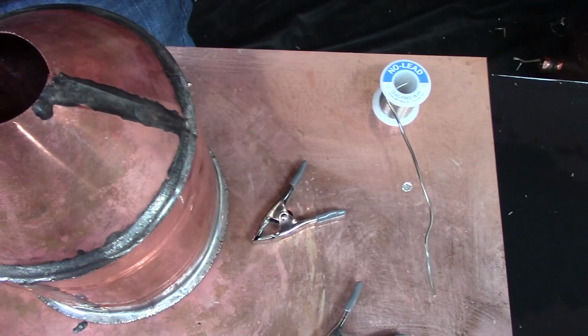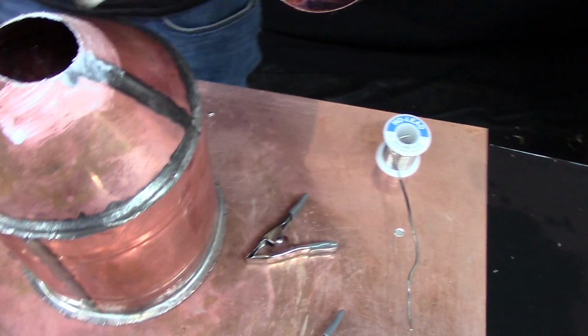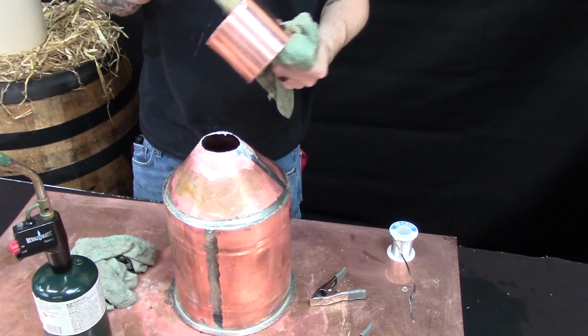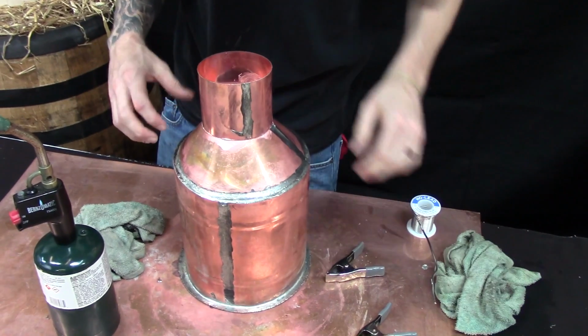So I always line up the seam in the collar to the seam in the body just for looks, I guess. It can be done however you want, but you're just going to want to apply a bunch of flux just like normal, outside and inside. Then you're going to set it on there and try and level it. If you don't have a little level like that, just eyeball it as best you can.